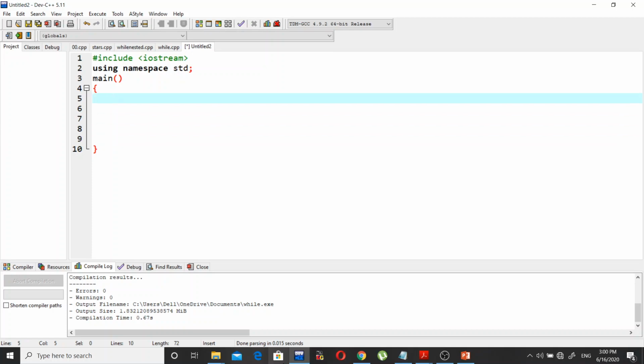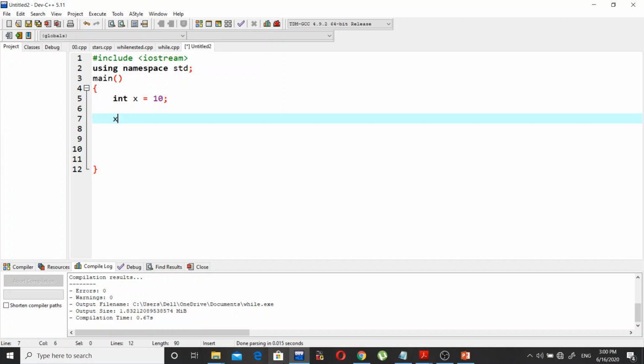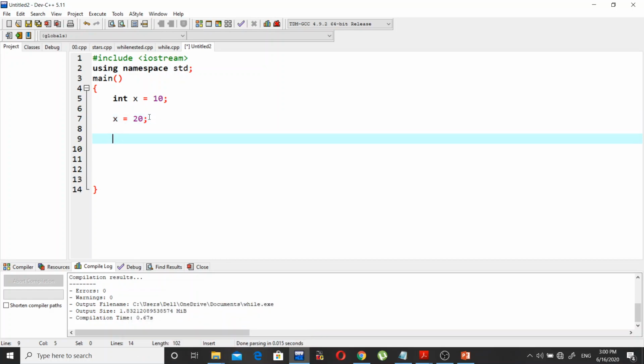First of all, as usual, you declare the variable, and then we initialize this variable with a value of 10. After this, we are going to store 20. What we are trying to do here is store a new value in x. But what will happen if I print x here?